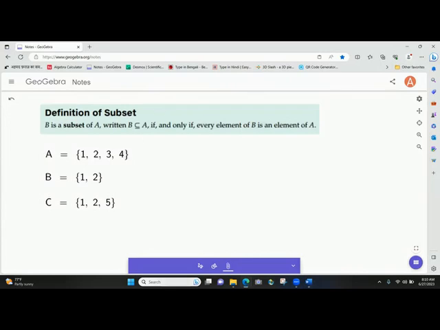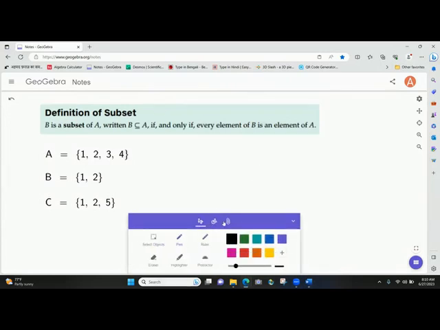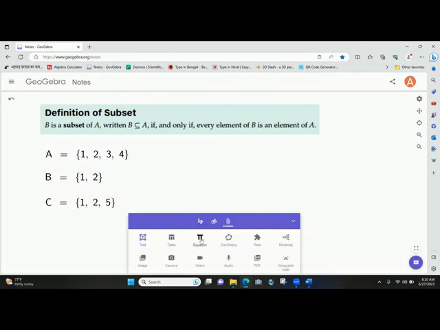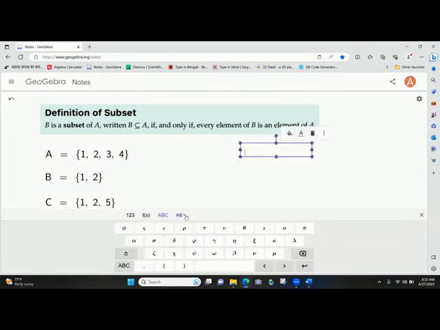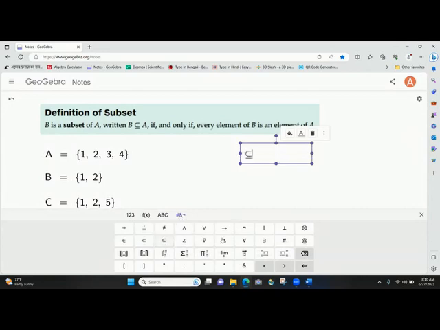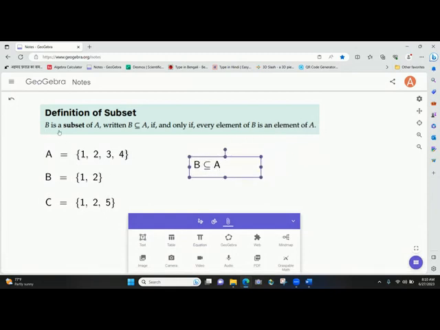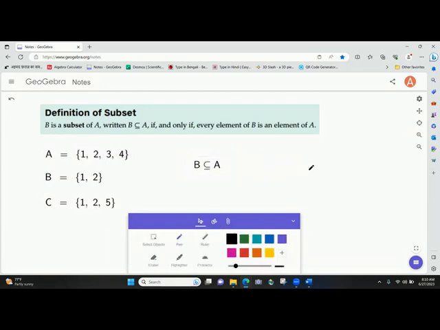All right, guys. This is the symbol. I'm going to write it again. Good, we have it right here. It's read subset. In our example, B is a subset of A. And what is the definition? If B is a subset of A, written B subset A, remember B comes first. This is a U with an I, however you want to look at it. It's like the inequality sign, but curved.